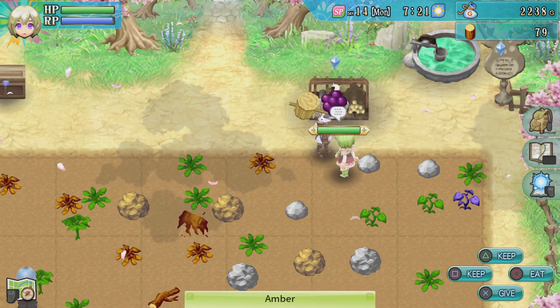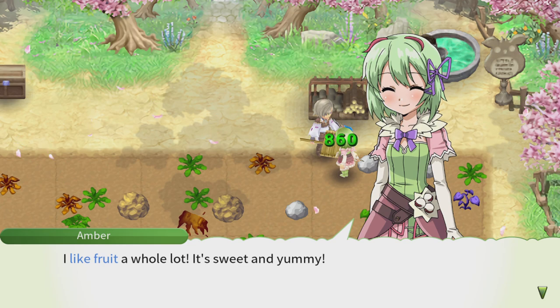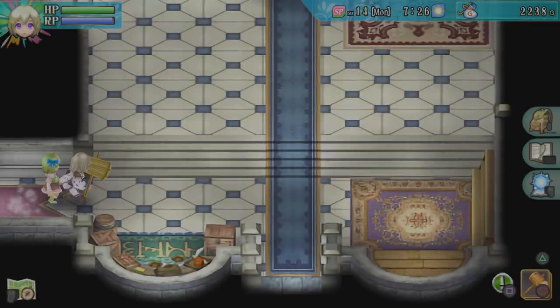Let me hold this. Here you go, Amber. Yay! I like food a whole lot. It's sweet and yummy. Alright, you enjoy that. Now let's go... This is not where I wanted to be. Here we are.